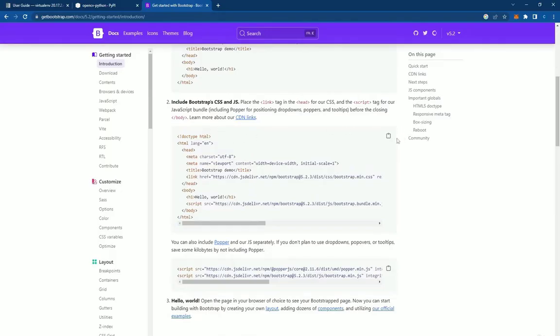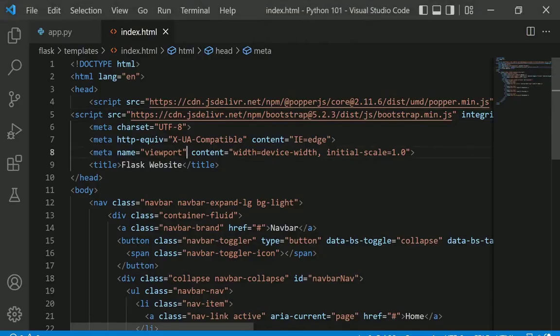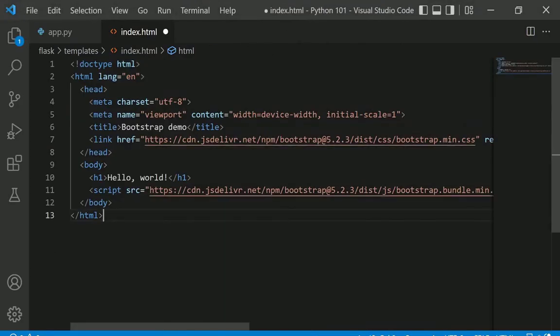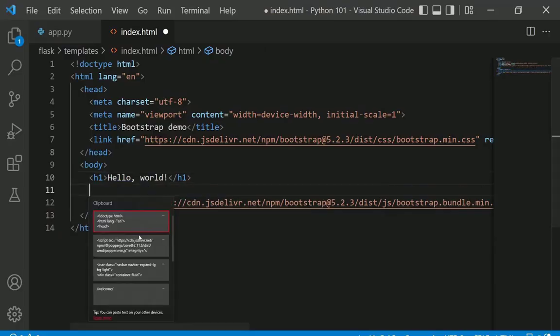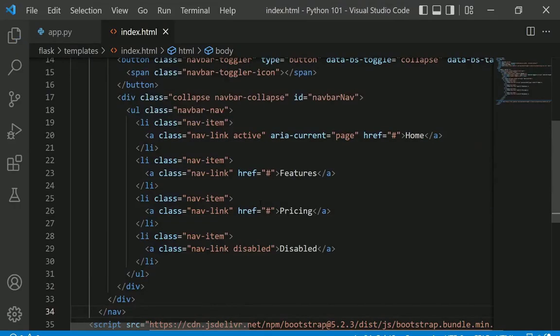So from here, we're going to be copying this piece of code, and we will go back inside our code editor. We'll just copy all this thing, paste it in here, and inside the body, I'm going to be adding some more piece of code. So right here, I'm going to be making some changes. We're going to be adding this particular thing. If we save the code and we go back to our server, if we refresh this server, now you can see the things are being updated, and we have our navbar over here, which is showing up right here.